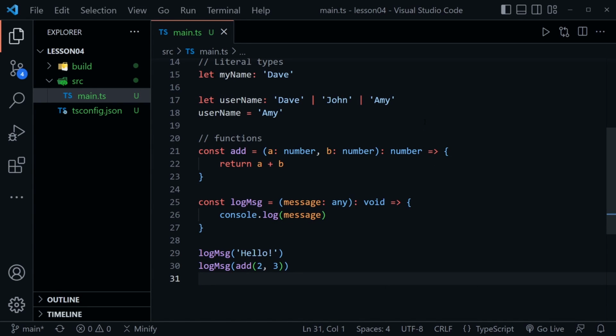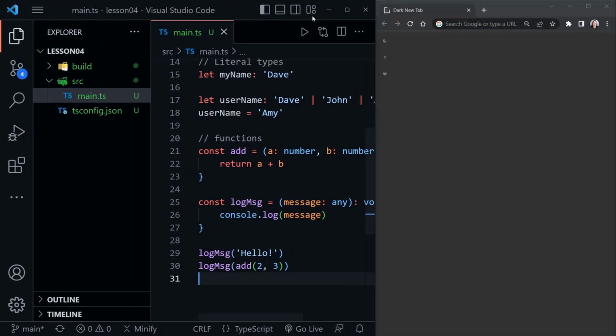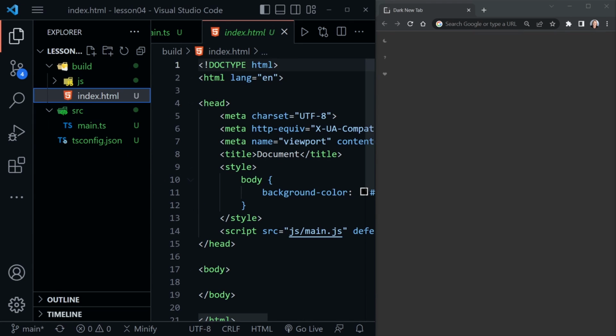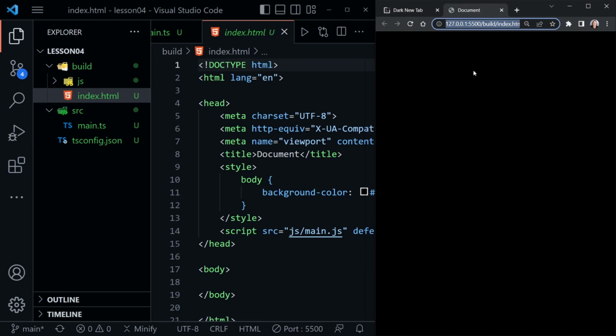Now that TypeScript is running, let's go ahead and drag this over to the left. I've got an empty browser here to the right. I need to go into the build folder, click my index.html, click Go Live to launch Live Server. So we run our code, and now we should get this black background instead of the somewhat charcoal background I had in the other tab.